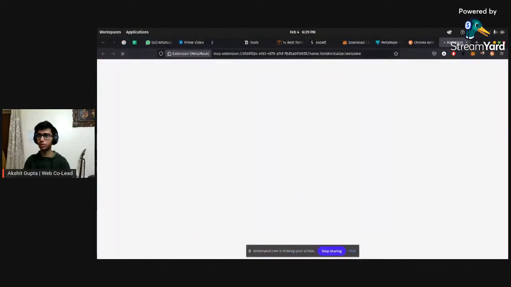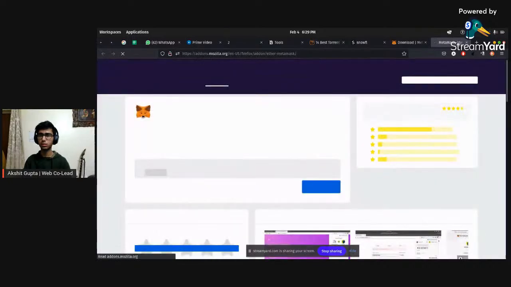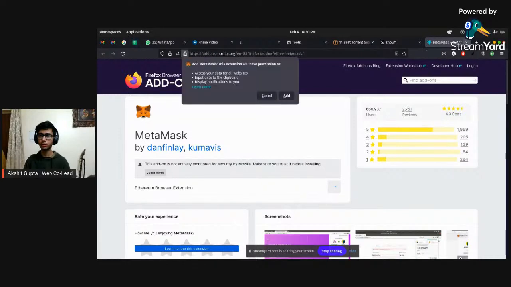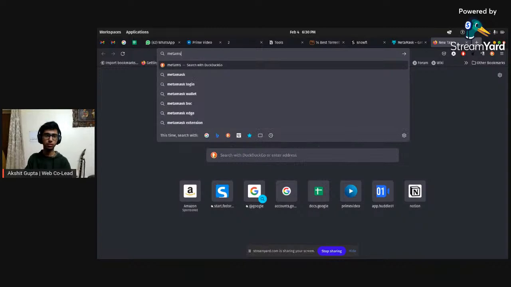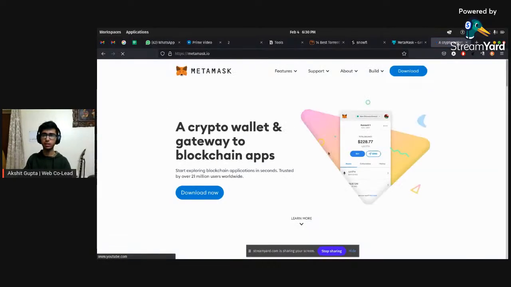And I'll install the crypto wallet once again. I'll remove the extension. Yeah, I'll say add to Firefox. Before that, you can just go ahead and search for MetaMask on Google, and you'll find the site.